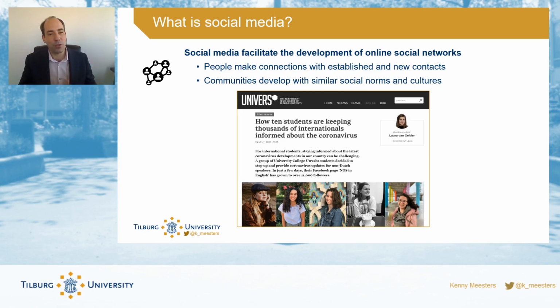They were stuck at home because the university closed, the campus was closed, and they found a way to connect with each other and with students from other universities to start translating information from the Dutch news agencies to other languages to help foreign students understand what was going on. And that started, of course, with students who knew each other, but then because of social media, other students could connect and link in, and so that community started growing online.